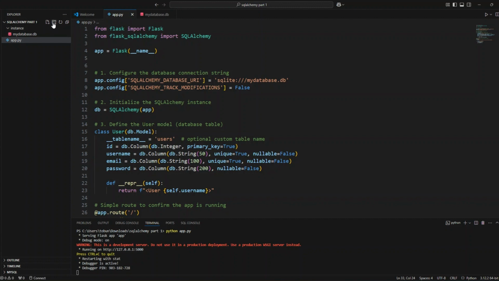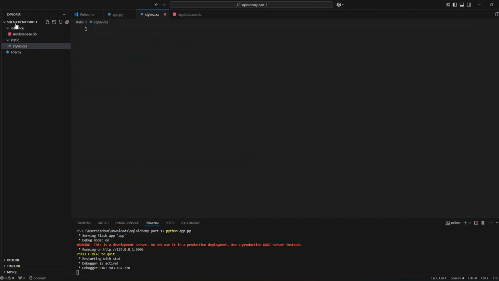So first, let me create my folder that would hold my CSS. So I'll have my static folder, and then in my static folder, I want to have my styles.css, and then I want to also have my template. So let's have my template. In my template, I would have my signup.html. Then I would also have login.html. And you can also create a base.html. Remember the video where we talked about template inheritance. If you want to use the extend, if you want to create a main template and reuse it in your other templates, you can create the base.html template.